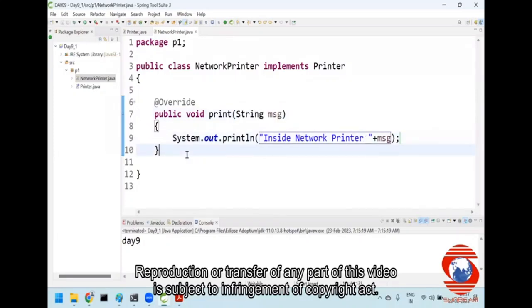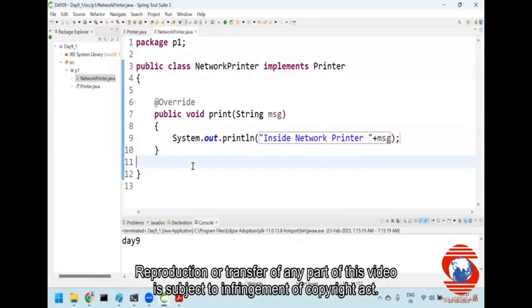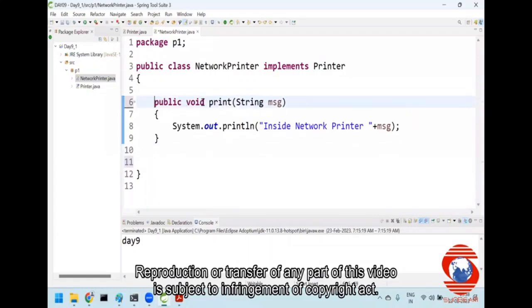Correct. Tell me, line number 7 to line number 10, is it the function declaration or the definition? It is the definition. And why did we write this definition? Because we implemented the printer. Is it an overridden method? Yes, it's an overridden method. That's the reason override has come here. Okay, we will see this in annotation. Don't worry. Even if you delete it from here now, it will still work.